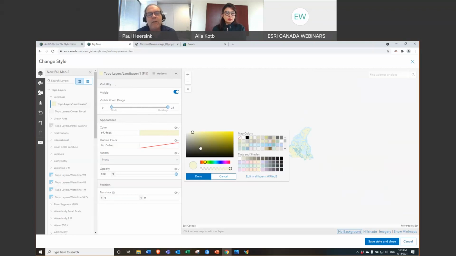So you can pick any of the colors that are currently in the map over here, or you can pick some tint and shade of a particular color that we have going here, or we can go onto this continuous color plane where we can take this little circle and move it around and change the color. And now see what happens to the map as I do that. That change happens right away. You don't have to hit apply to see what that looks like. So if I move that down here, you can see that the map turns dark. Back up there, it turns sort of yellow.